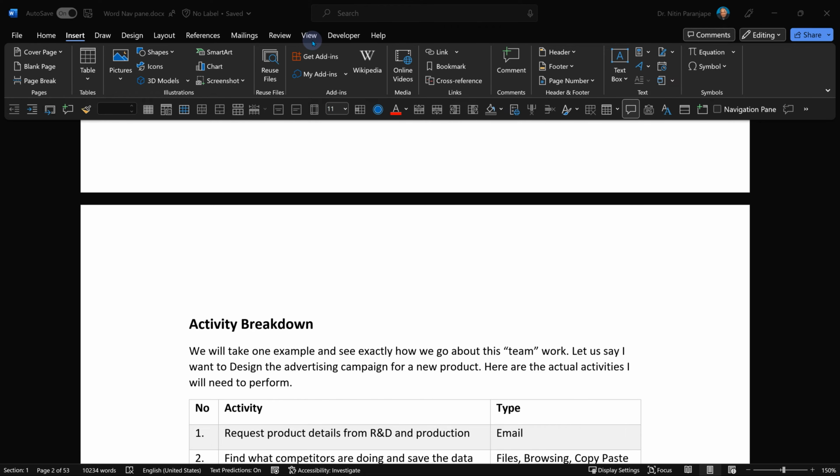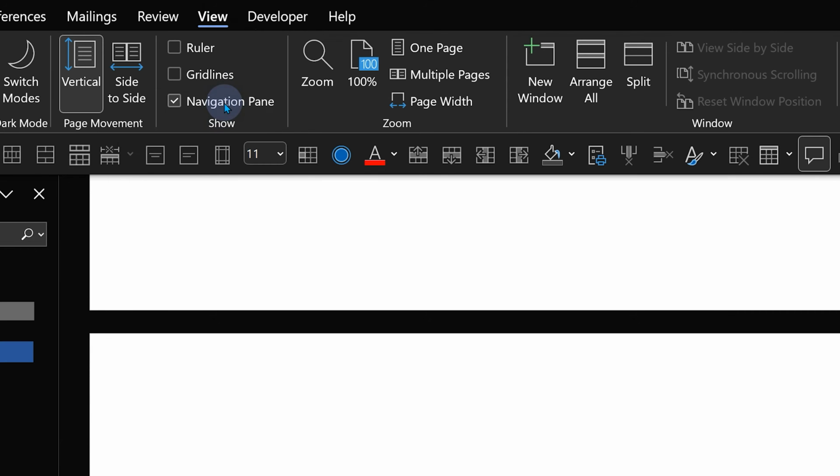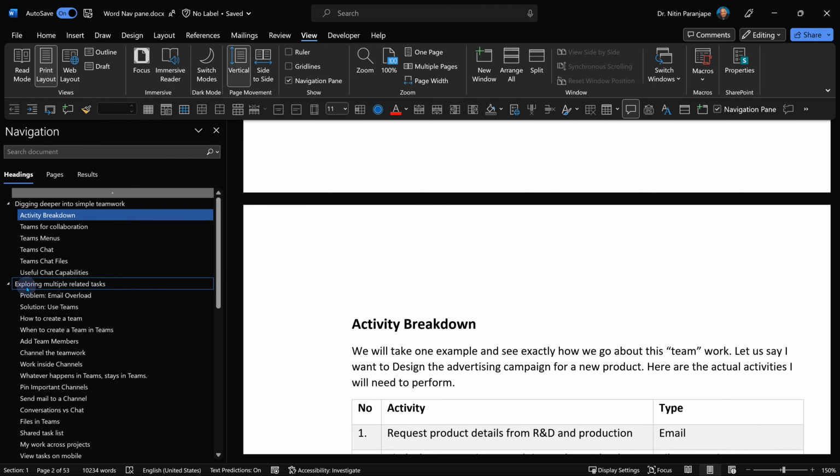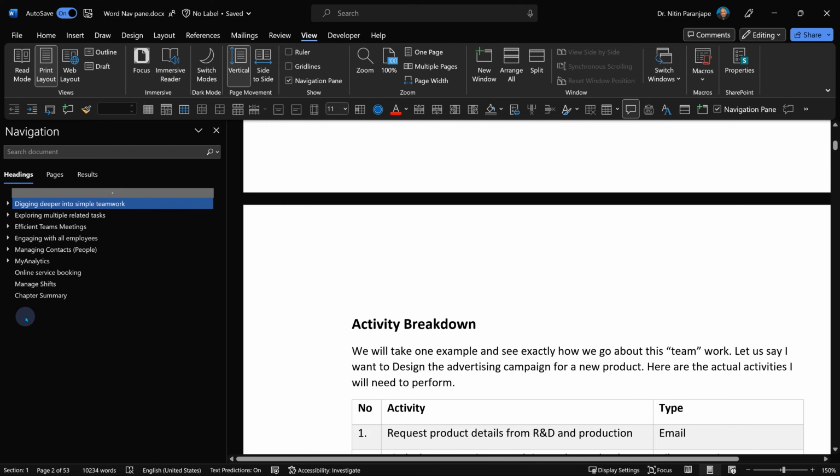And now you go to the View tab and ask Word to help you navigate. And that's why there is Navigation Pane. So now I can see all my topics and subtopics here. In fact, this is an online table of contents because now you can say collapse all and just look at the main topics. And then you decide how do you want to read it, navigate it, go and correct something. So that's the first thing you need to know.